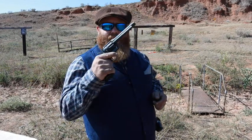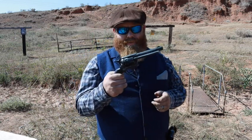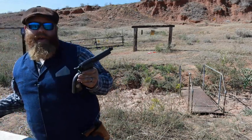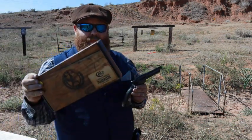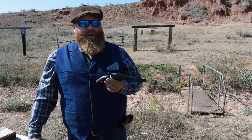Today we have kind of a Colt. Not really a Colt, I guess you might say. This is the Umarex Colt marked, Colt licensed air pistol. As you can see right there, we got Colt markings all over the box. This is the Peacemaker. They make one called the Ace in the Hole, and they make an NRA special.